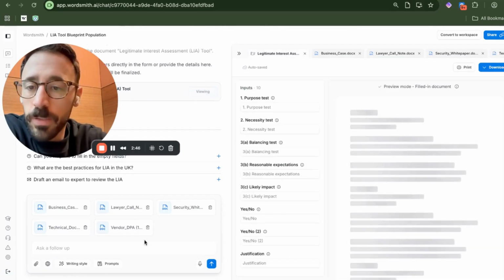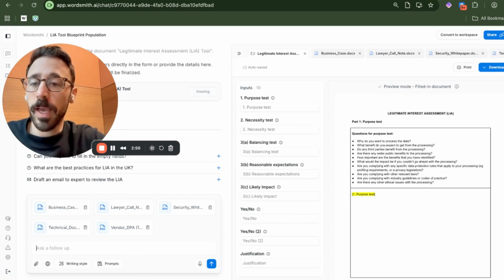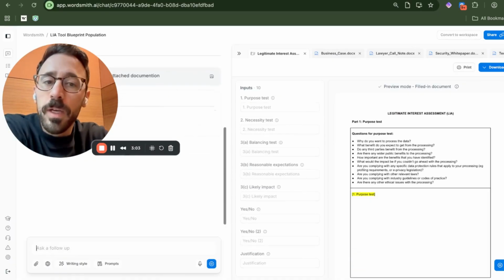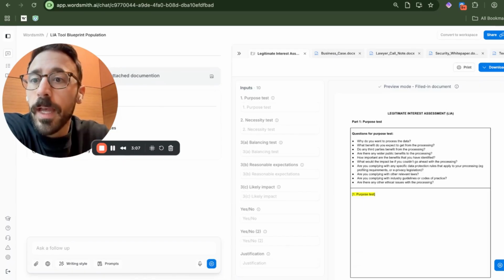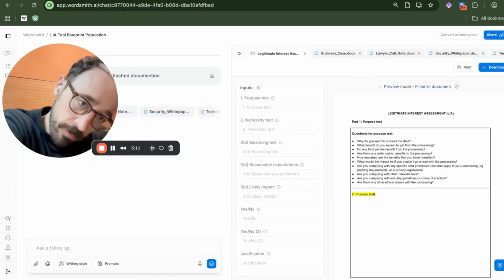So all of the instructions are already built into the LIA. So very quickly we can just add in that, and Wordsmith will use the legal intelligence that we've built in and the documents that we've provided it with to complete the LIA.